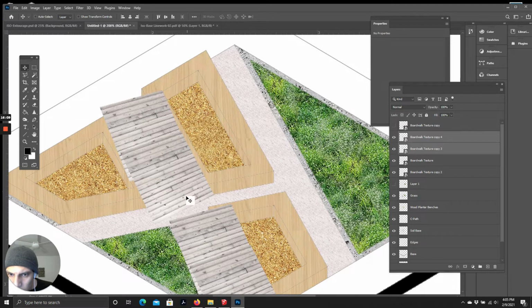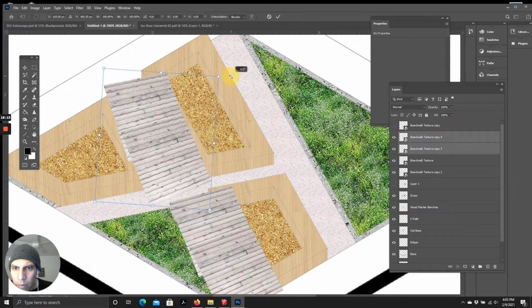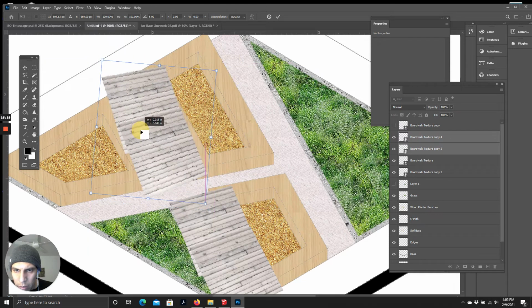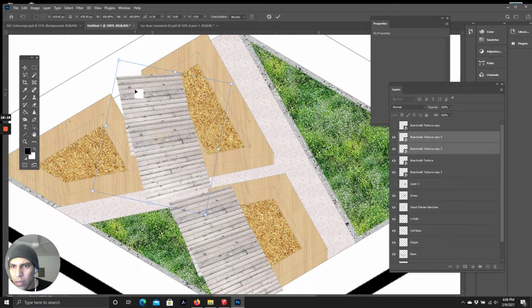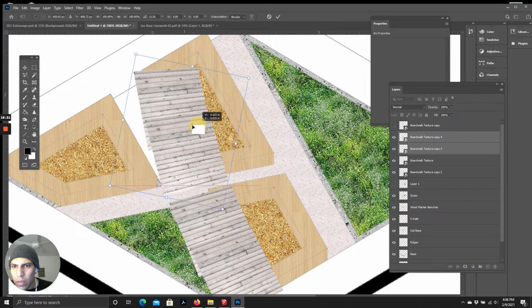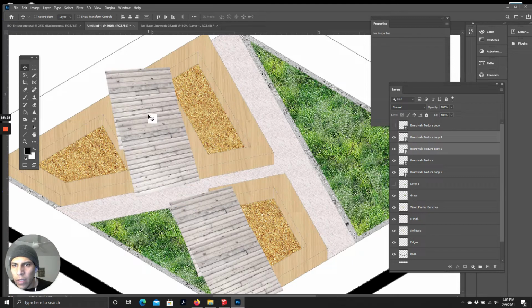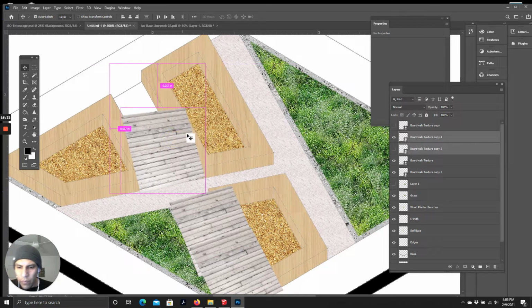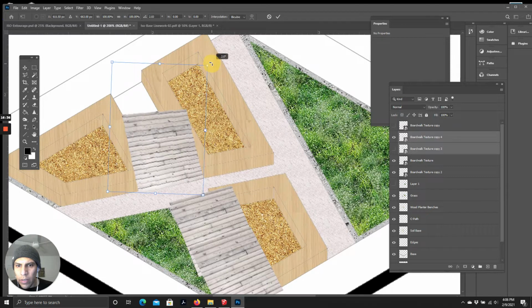Because it is at a different angle here, so I'm going to rotate it a little bit. Let's see what that looks like. That might be way off. Let's hide this. Oh, this one. Let's hide it. We're going to do these separately here.